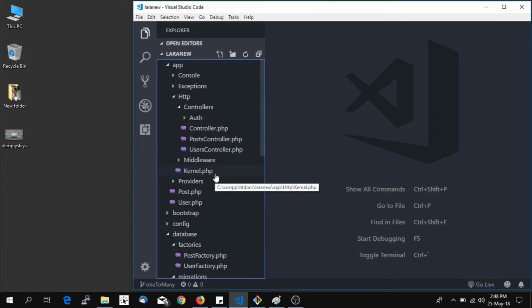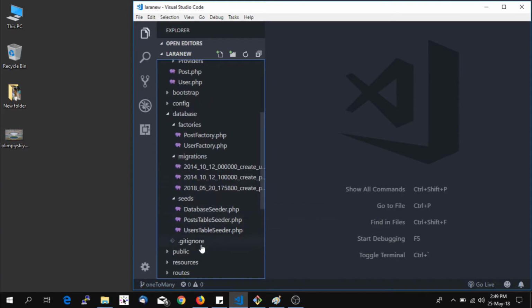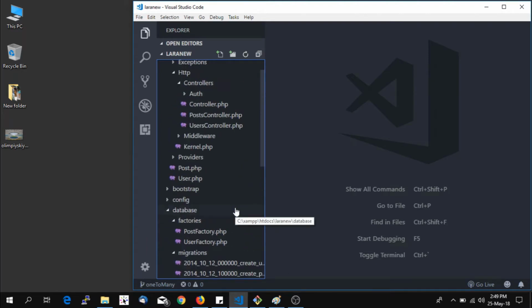In the previous video we made a post controller, users controller and corresponding models, and the DB seeding requirements: factories, seeder class and migration. Today I want to show a one to many relationship with posts and post categories.